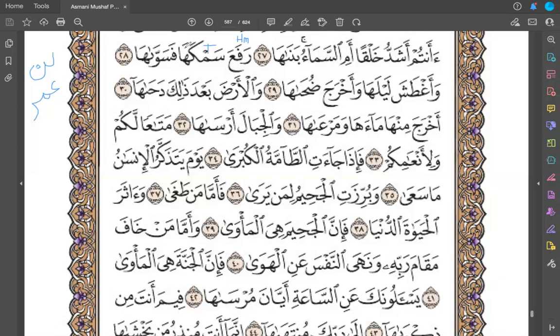Ka, ha should be from the last part of your throat, aqsa al-halq, and there shouldn't be any misty sound in it. So don't confuse ha with ha. The sound of ha, this is ha, and this is ha. There is a completely different sound. So don't mix these two. Ka, ha will be 2 counts long.